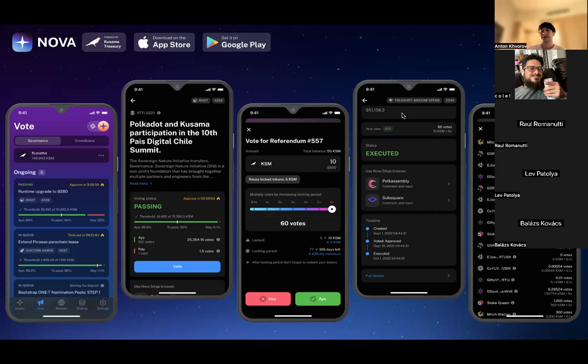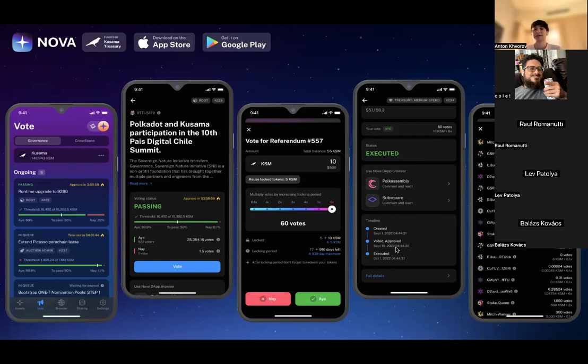As well as checking the details of a certain referendum, you would be able to use the Nova DApp browser to visit Polkassembly or Subsquare or any governance-focused DApp in Polkadot right in Nova. Just to give you an example, on Polkassembly you can provide a reaction or post a comment on a certain proposal. So you can communicate with the community on Polkassembly and on Subsquare, and you can do it from Nova because the DApp browser allows you to sign in with your account and post any comments you would like to.